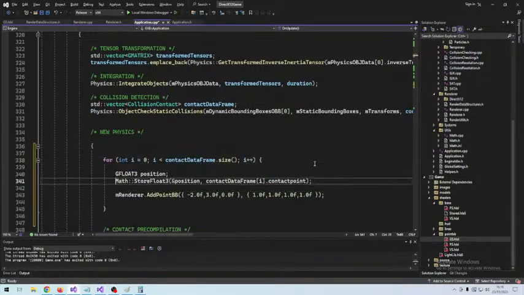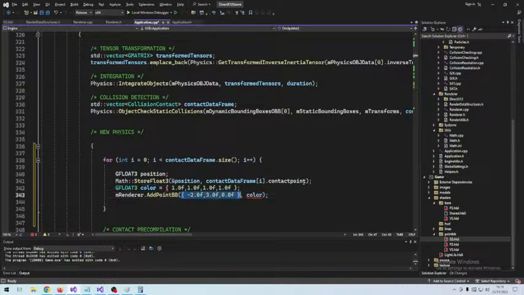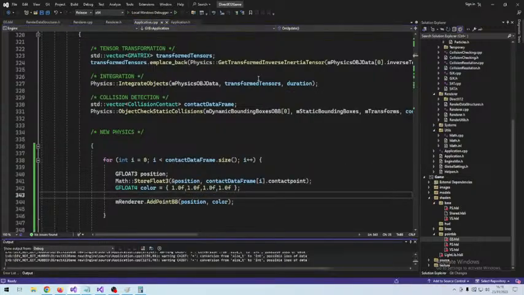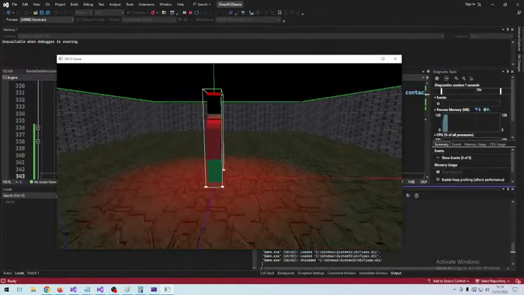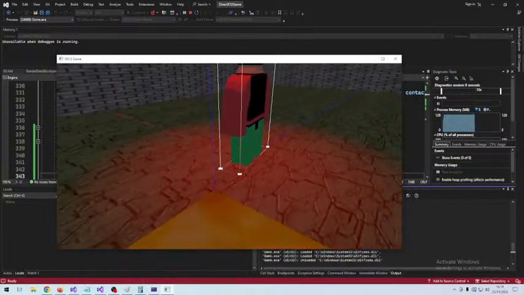All right, and then gfloat3 color, which will be like this color. The position will be our position. Let's see. Gfloat floor. There we go. So this should draw every contact point. Great stuff.